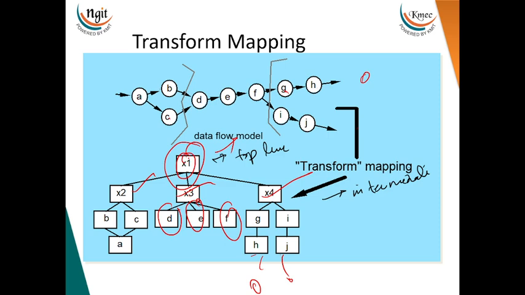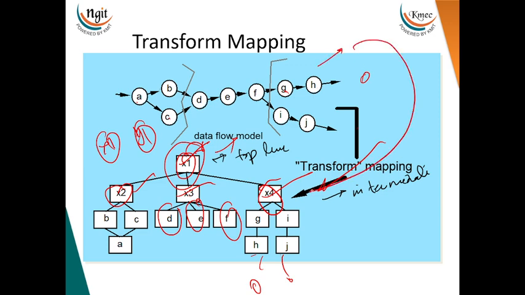We can give one model name X1, we can give model name Y1, we can give model name Z1 or something. This is the root model. This is model X2. The transaction comes from B, C and goes to A, and model X3 is D, E, F, and model X4 is this one. This is how transaction mapping goes up. If anybody gives you this diagram, you have to convert it into this.